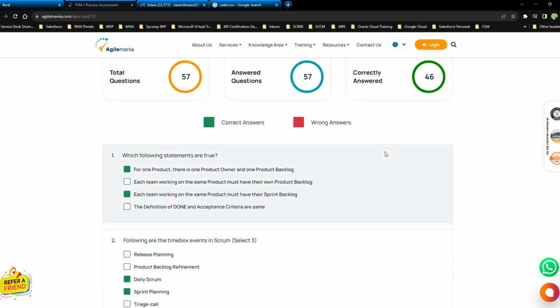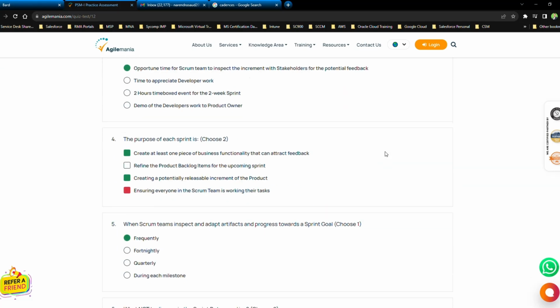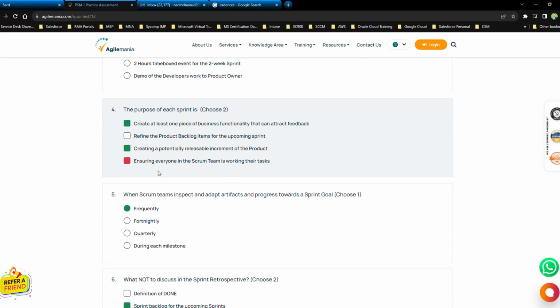So that means there is still scope of improvement. Need to go about the sprint. Okay. The purpose of each sprint is, if we need to select two, creating one piece of business functionality that can attract feedback, and another is creating a potentially releasable increment of the product. And what I selected was ensuring everyone in the Scrum team is working that task.